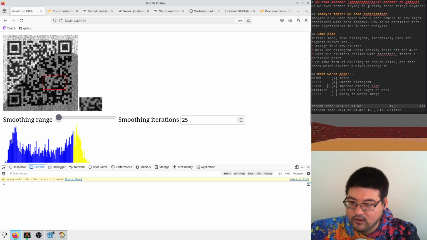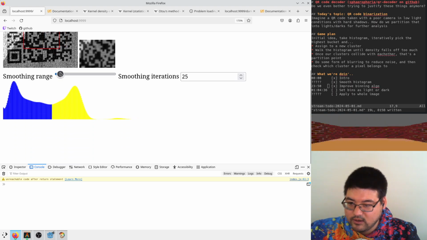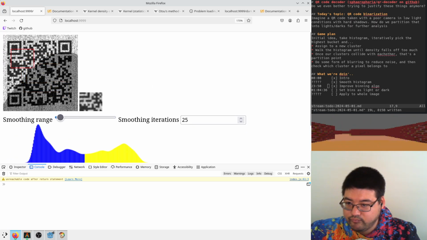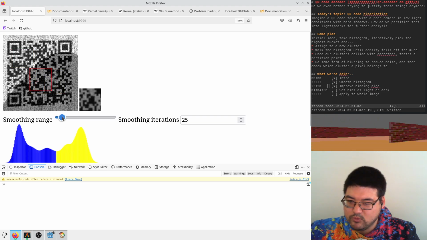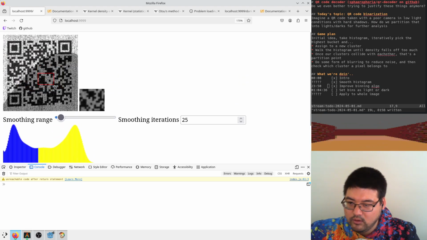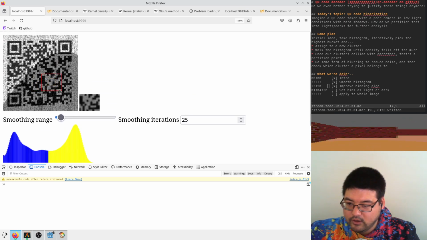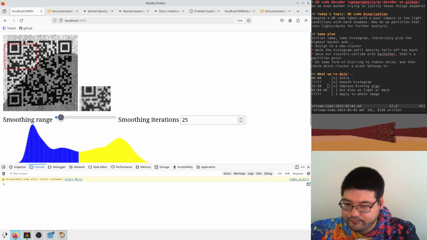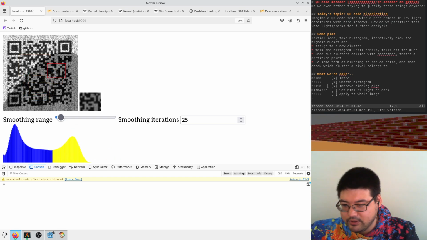Okay, what do these histograms even look like? There we go. Okay, so let's stick them here. So I can see maybe there's a risk that if the smoothing range is too low, some of the filtering won't work correctly. But otherwise, it seems like it's probably okay. I feel like for the most part, that looks about like how I would do it.